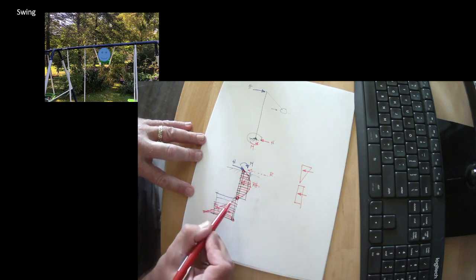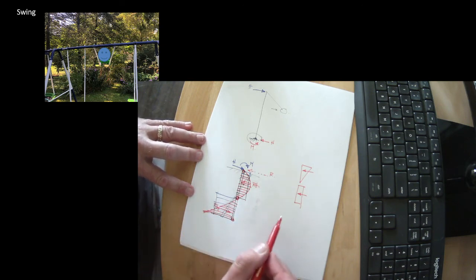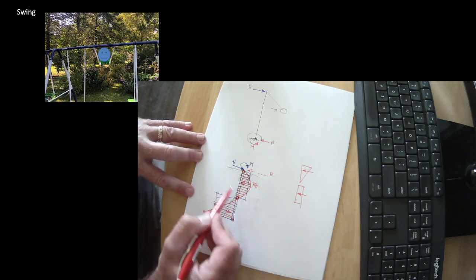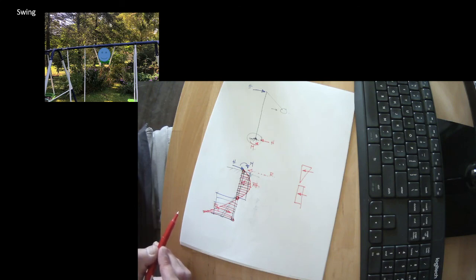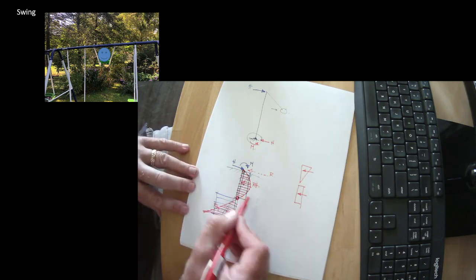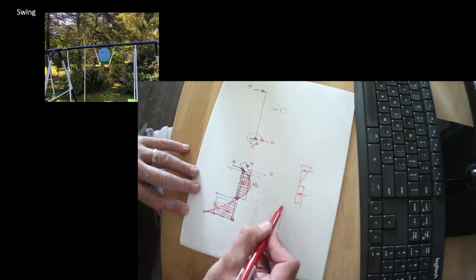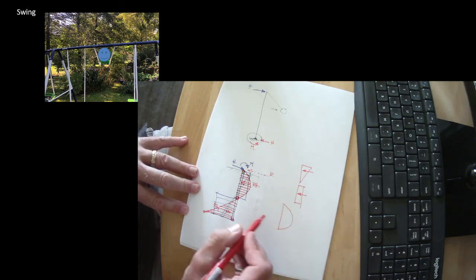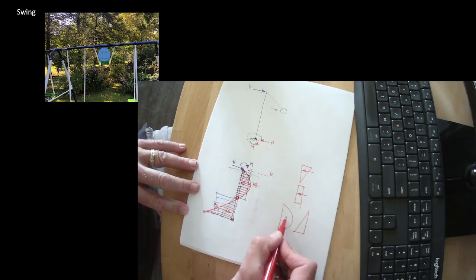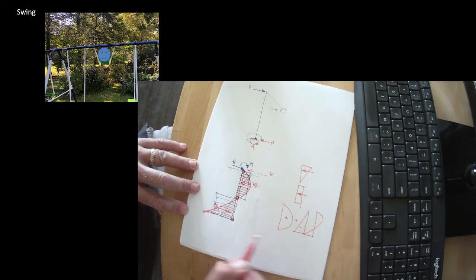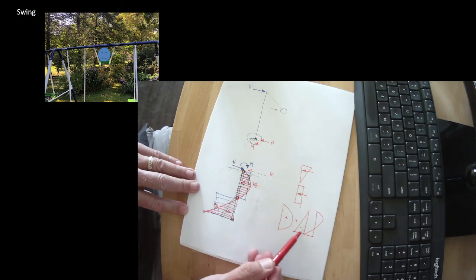We don't know what the shape of that curve is, but the fact is that it doesn't matter all that much what the shape of that curve is. We know that it's a curve of some kind. And it happens that we can quite easily quantify a parabola this way plus a triangle that way equals that. So we can break it down into these two components.